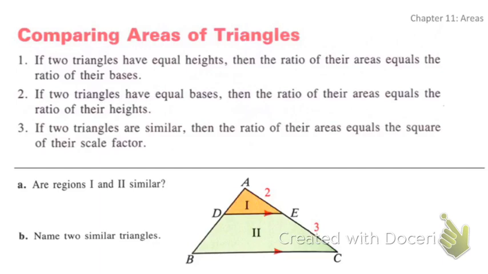Base over base or height over height, you have your area ratio. Number 3 is the only time you're worried about squaring numbers, because you do have to square your scale factor. Keep all 3 of these straight. Don't get them confused on the test, because the worst thing is you'll get back that you squared every single one of these, when you were just comparing heights because you thought that meant area. Squaring your scale factor only happens on number 3.